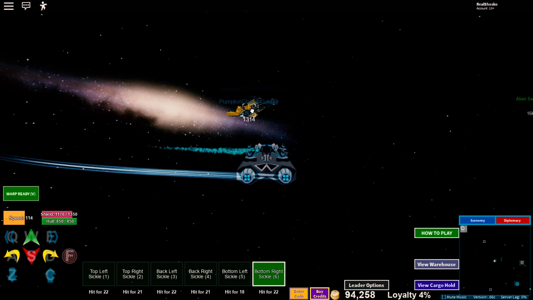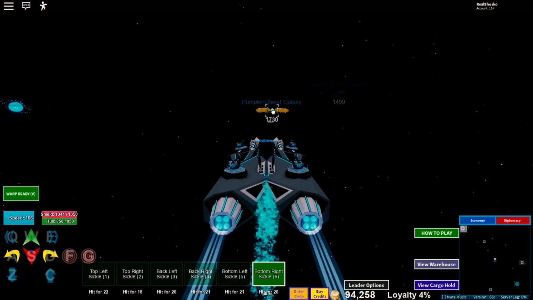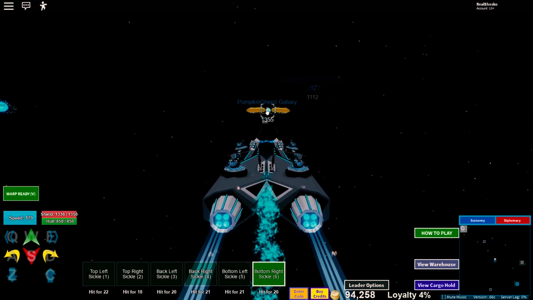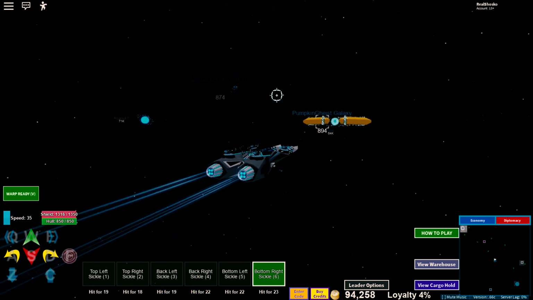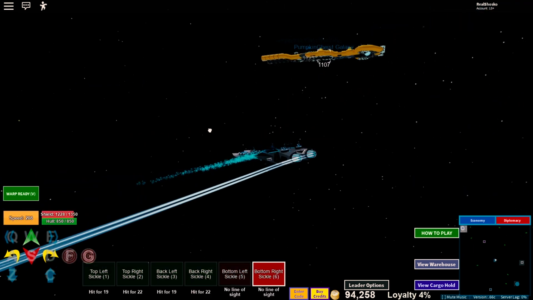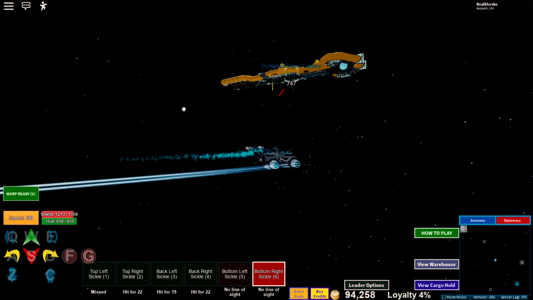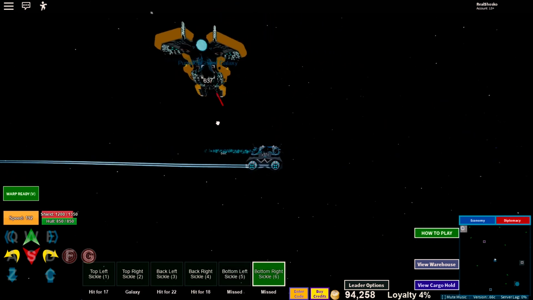Now, this next technique is a little bit more difficult to explain and to understand, but it's an advanced way of turning known as drifting. Drifting is very effective when using spinal-based ships or fast ships to dodge incoming fire. As you can see here, when I simply approach the enemy, I get a lot more damage dealt on me. However, there is an incorrect way to drift.